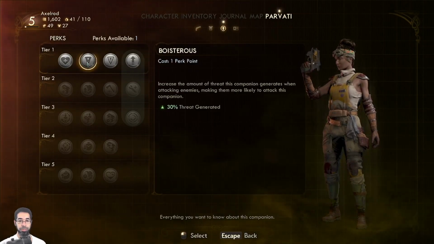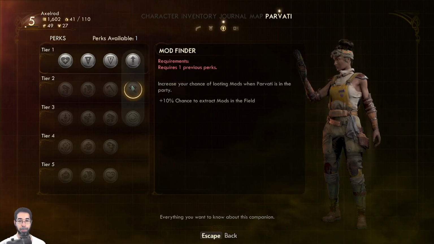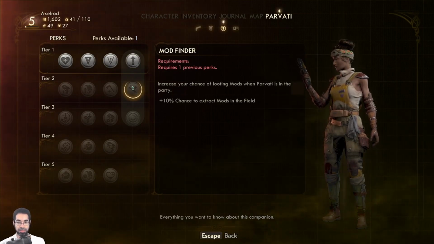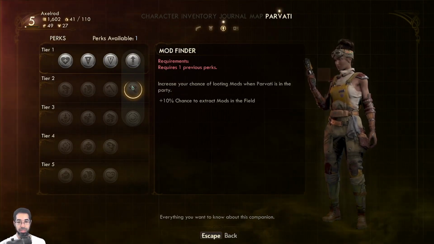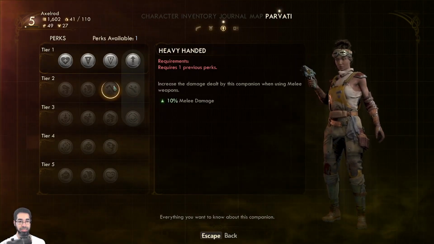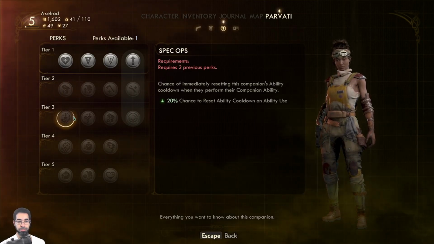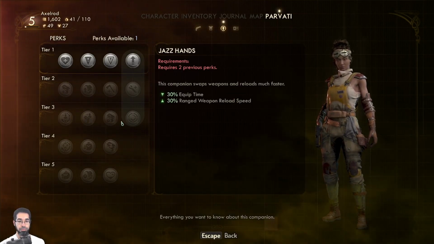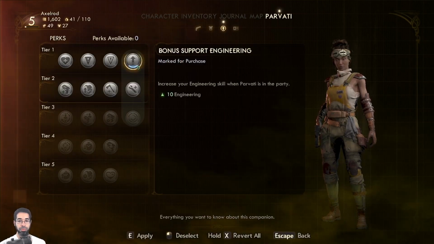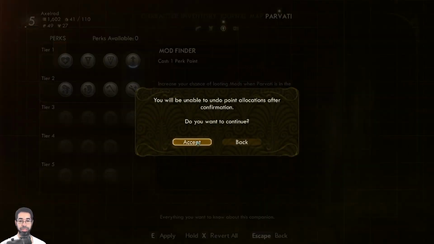You have a perk. Ten percent chance to extract mods in the field. Tactical time dilation meter. Alright. 10 engineering. Make it happen.